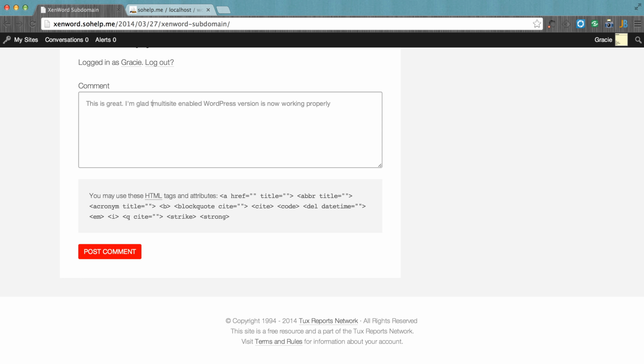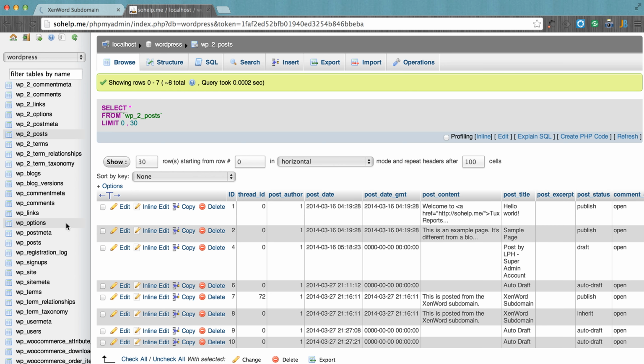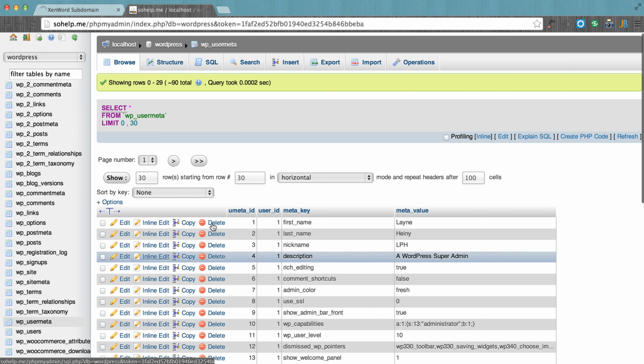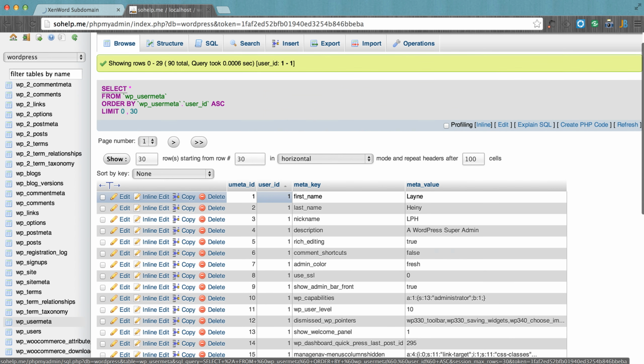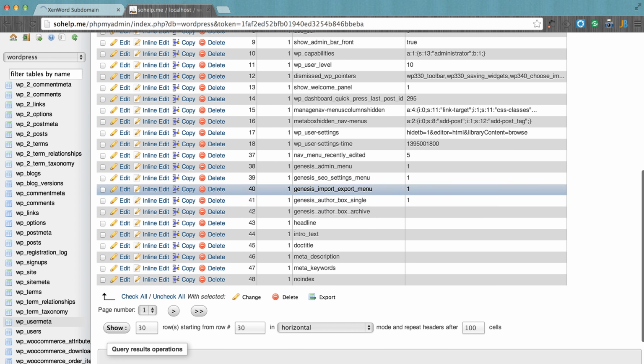She'll want to probably look at the grammar there. Of course, forgot the period. But the thing you'll notice is the user meta. The user meta now is set to match.